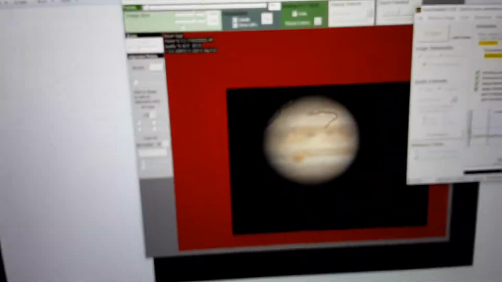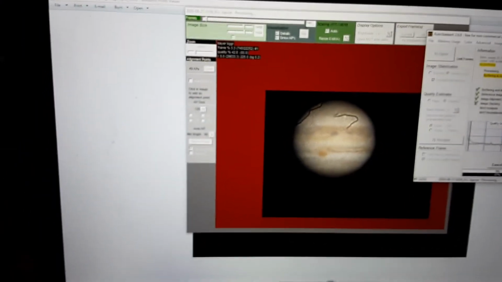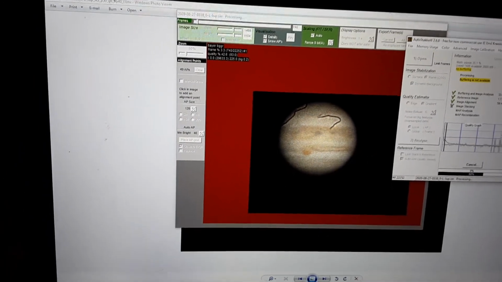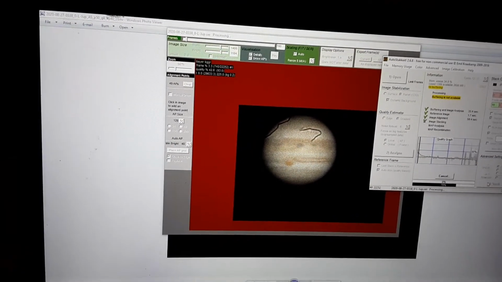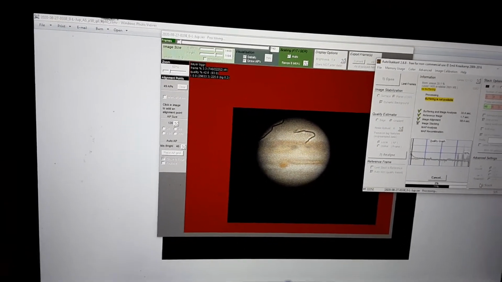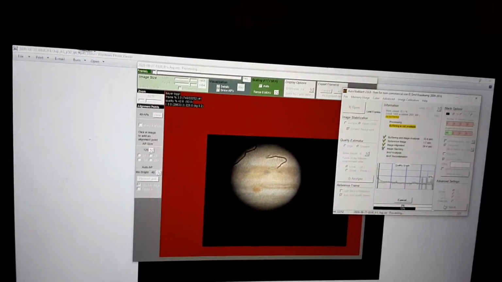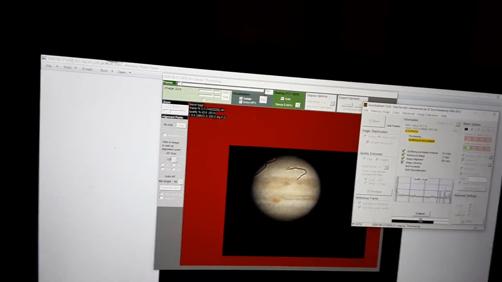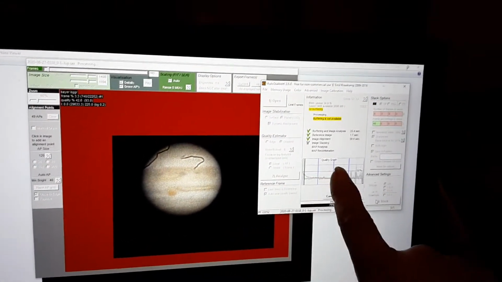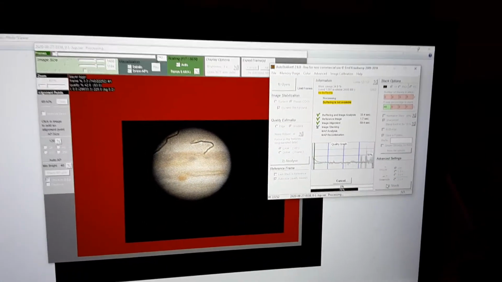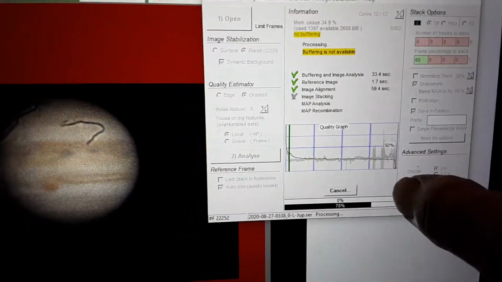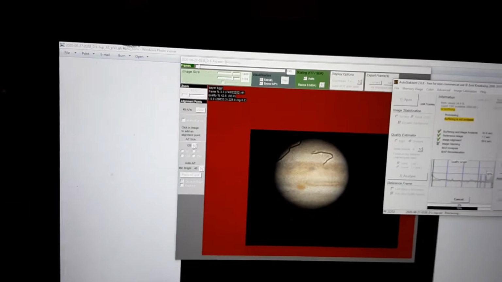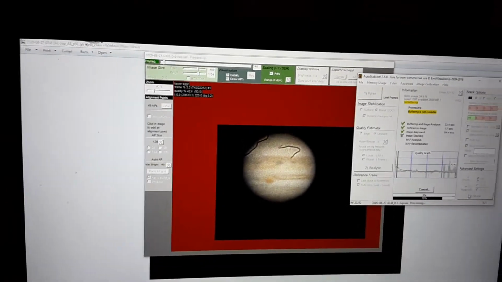So I learned with imaging with a 10-foot long Newtonian never to worry about what the quality graph shows. When I was imaging Mars the other night, and I got a really good image of Mars, the quality graph was mostly above the 50% mark. If you get any kind of bad frames, then there's usually a chop off or a drop at the end. That's where the really bad frames are.